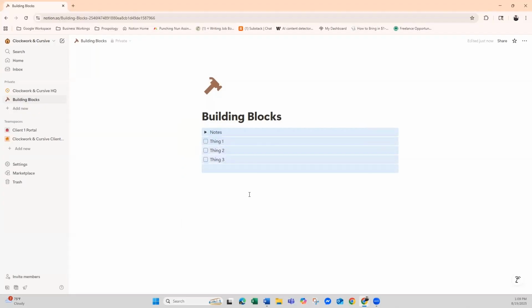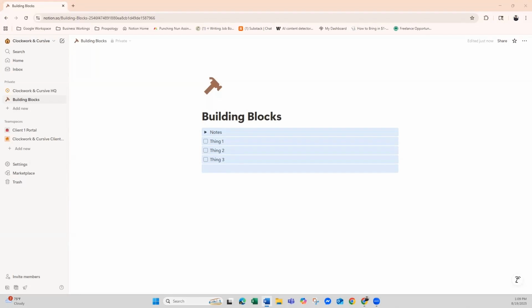So each of these is a different little building block, and you can create all different kinds of things with this. You can add in all of your bits. One of the things I just want to make clear is when you enter information into Notion, you can create it so that it will carry over into other pages that you may have, and the pages kind of adapt as your project changes. So that's building blocks.